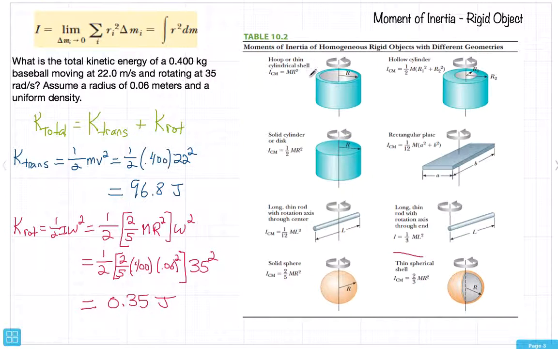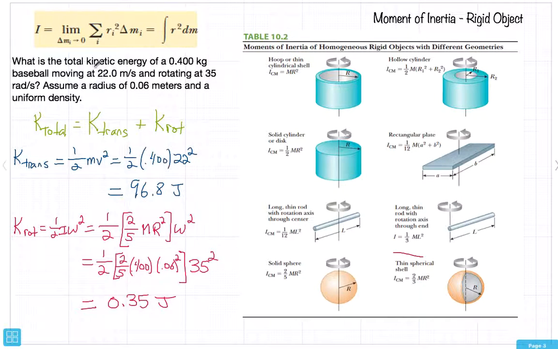But you can calculate these because if you think about the limit of the moment of inertia equation, as the mass gets closer and closer to zero, in other words, you're taking, say, a cylinder like this as little chunks of mass, and you're calculating I for the infinitely large number of masses that make up this thing, and adding all of those terms together, you're basically shrinking m down to 0, and you're solving an integral. So it's the integral of r squared dm, and we'll show how to use that in a future slide here.